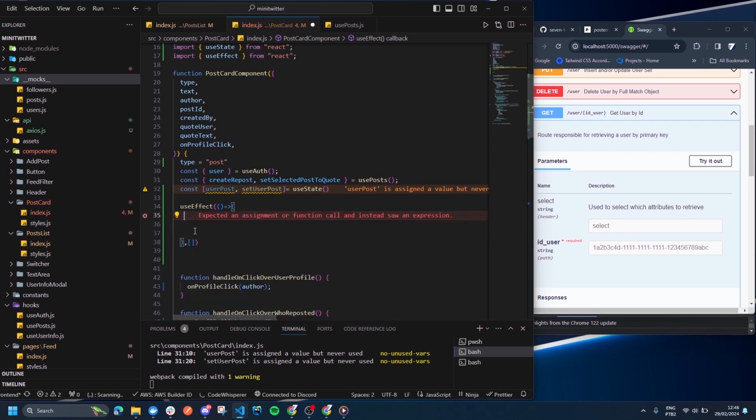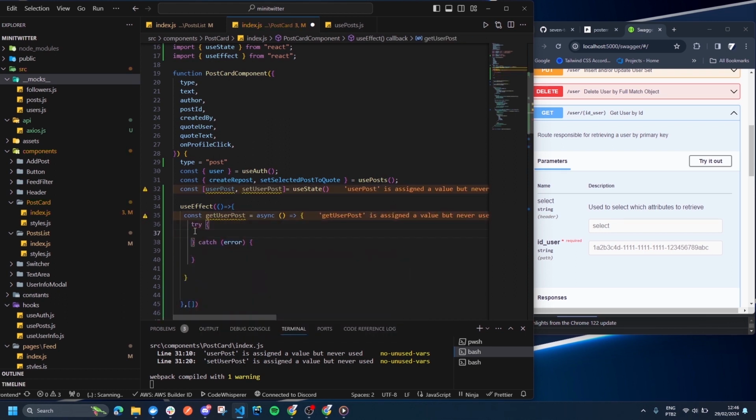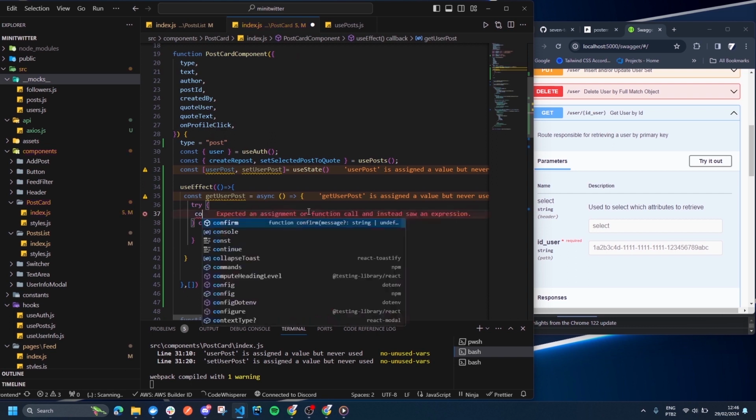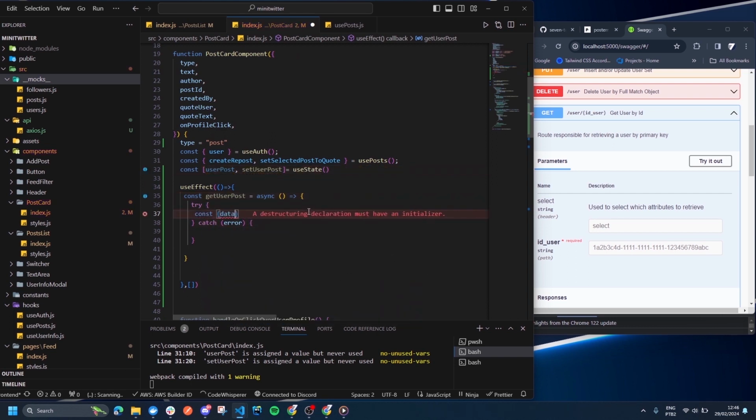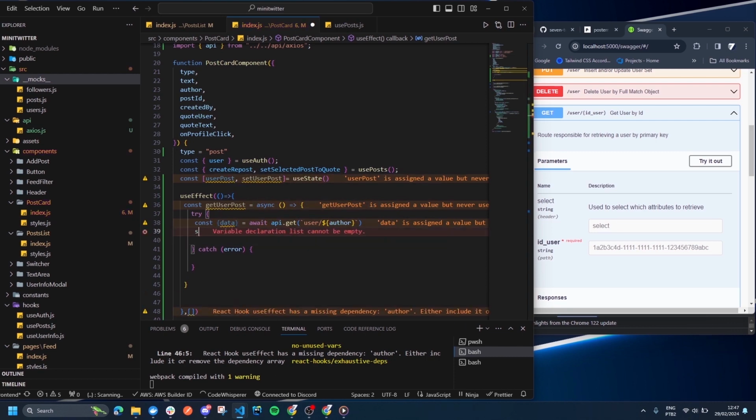So, thinking well, let's make a function, const getUserPost, which will be an asynchronous function. Copilot helped you here. And inside, we'll do our try in case of any error. It's always good to handle errors, especially when it's here on the page. Let's make a const data, which will get an await from our API instance, which will be another GET. Make a template string and it will be the user, and a slash, here we will pass our author ID. And now we can call our state, setUserPost, to receive data. And remember, we have an array here, so let's pass index 0.